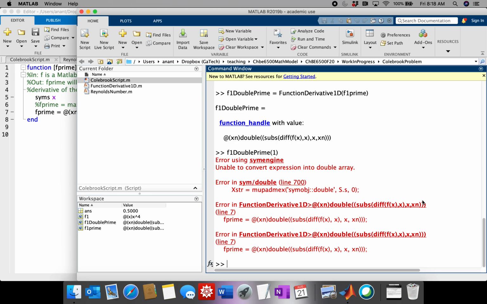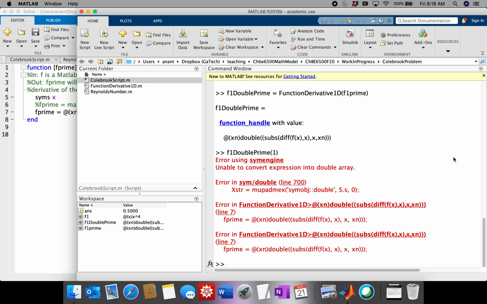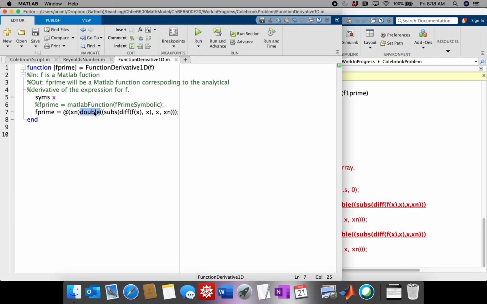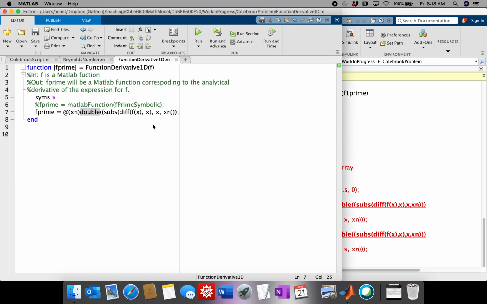The problem is that what this would have to do is convert an expression twice into symbolic math in order to do the derivative twice, and that causes problems. If you look at this line, I don't think it's even correctly defining the second derivative. It's because this double command, I think, interferes with this function's ability to convert between a MATLAB function and a symbolic function. So this kind of problem will not occur if you use the MATLAB function.